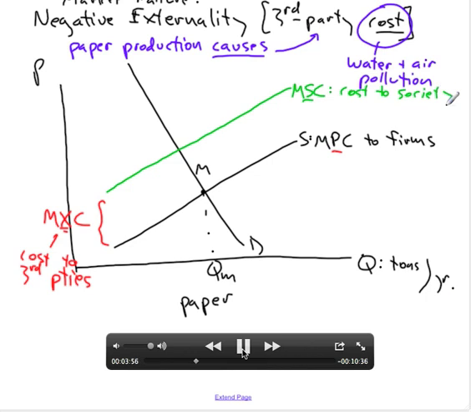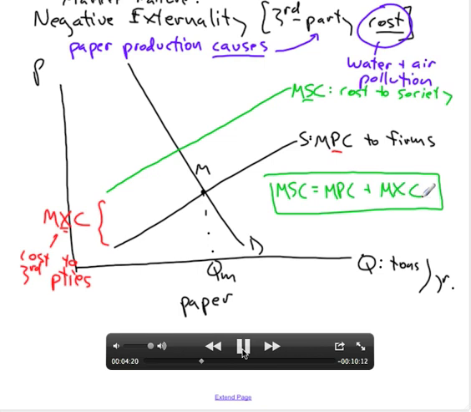Now these terms, marginal private costs, marginal external costs, marginal social costs, these are not uniform terms. Marginal social cost is the sum of the private cost paid by the firm and the external cost paid by third parties. So society includes the producers of paper, the consumers of paper, and the neighbors of the paper mill.